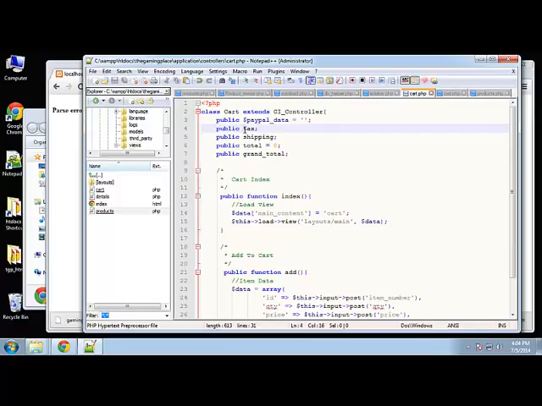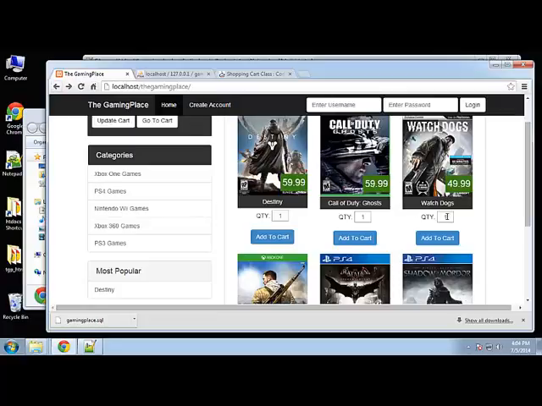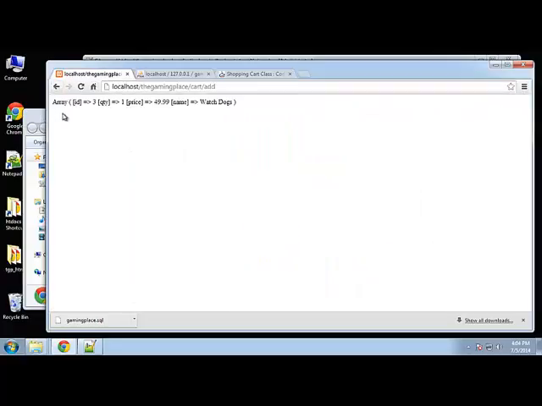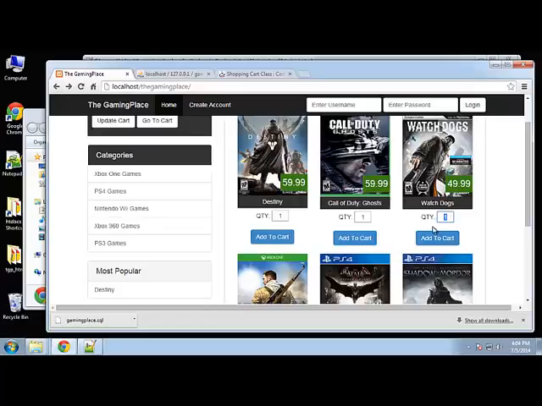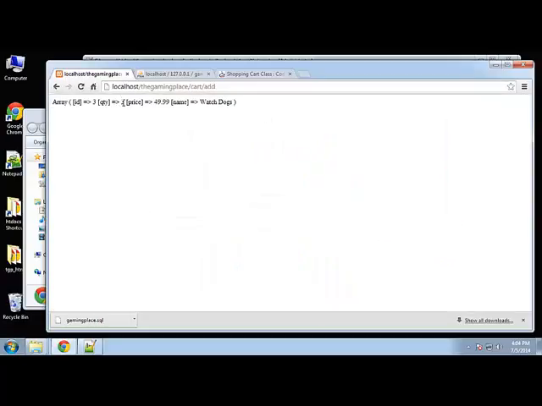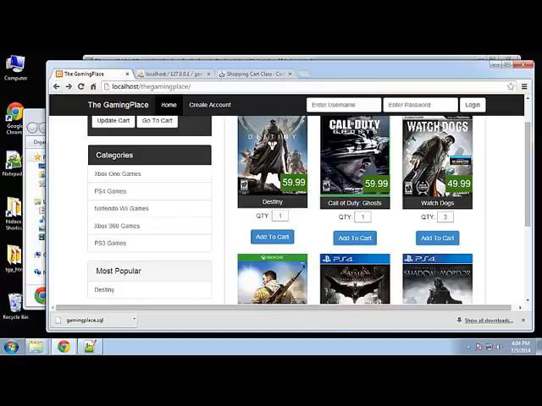Oh, we don't have our dollar signs in front of our variables. Let's try that again. You can see I submitted the form. I added Watch Dogs, which is the ID of 3. I said one quantity, it shows the price, the name, so that's exactly what we want. And if I change this to 3, you can see that now the quantity has changed to 3.